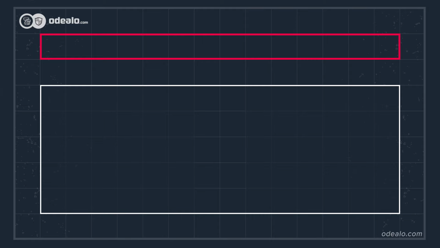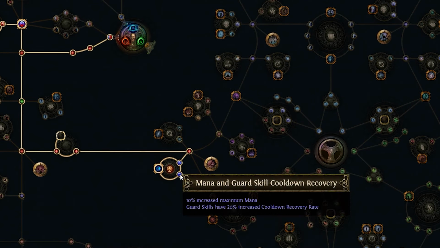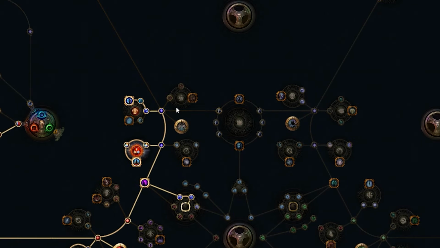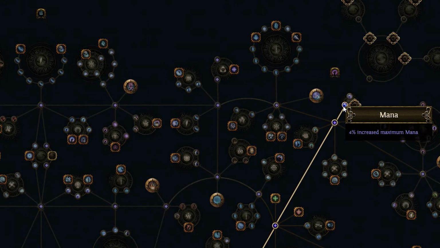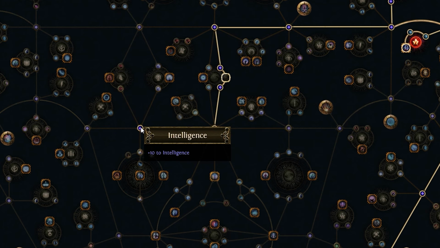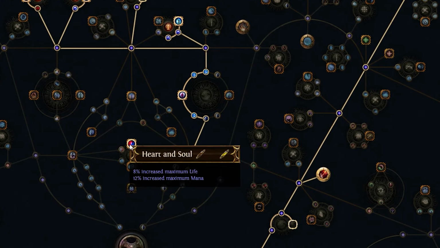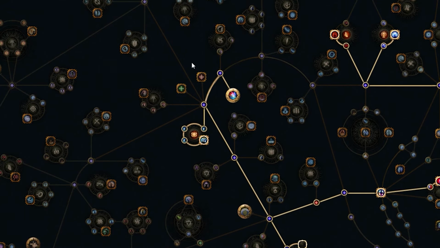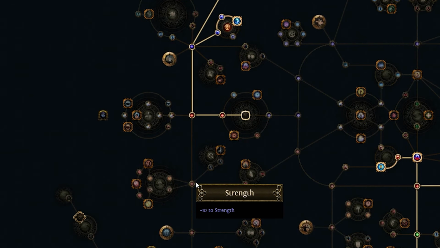The passive skill tree has this wonky shape to squeeze more stats from split personality jewels. Allocate maximum mana, elemental damage, intelligence, ES leech, and some energy shield. Your keystones are Elemental Overload, Iron Will, Pain Attunement, and Zealot's Oath. For masteries, allocate Attributes Mastery for 5% increased attributes, Elemental Mastery for a 25% chance to invert enemies' resistances, and Leech Mastery for 10% of Leech to apply instantly.